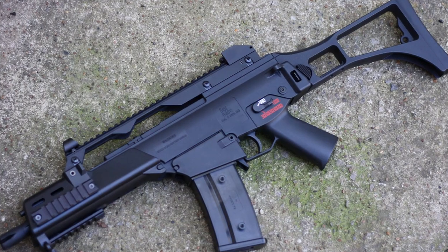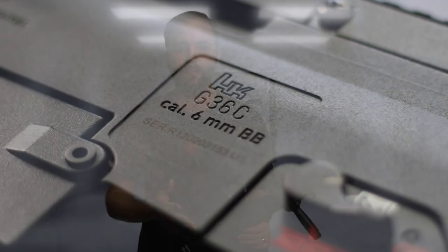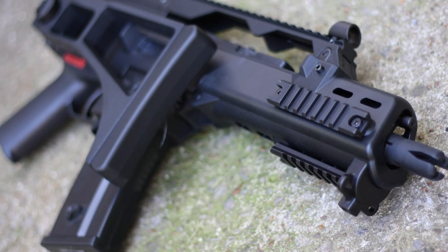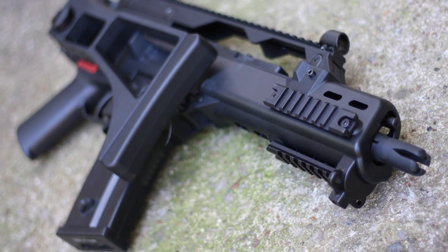That's why we're taking a look at the HK Licensed G36C by Umarex and KWA. For quite a few newer players out there, the base G36 is the first rifle they yearn for. But most are lured in eventually by the sirens called the M4, and it's all over from there. Because of this, many players miss out on what we here at Airsoftology really possibly think is one of the better-built AEGs on the market today — the KWA G36 licensed by Umarex.